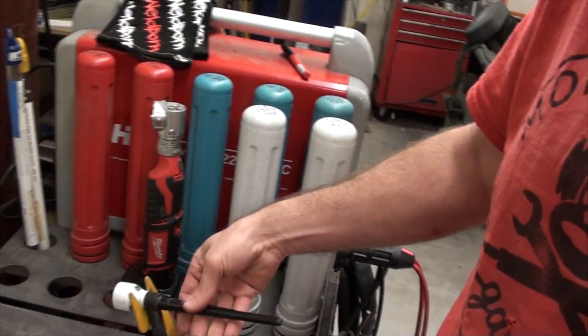That didn't go as expected — I shouldn't have had it stick out so far. But anyway, the cool thing about these cups is you can drop them and they don't break. They just don't break like other cups do, which is great especially when you're beginning to learn how to TIG weld because you're going to drop your stuff all the time. I've been doing it for like three years and I still drop my stuff all the time.